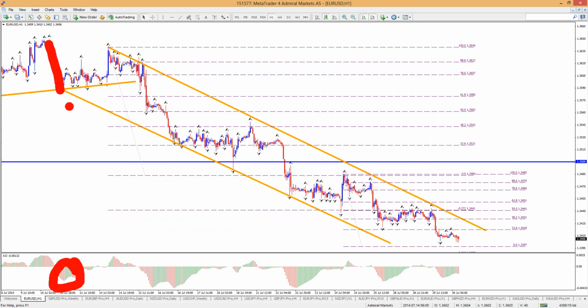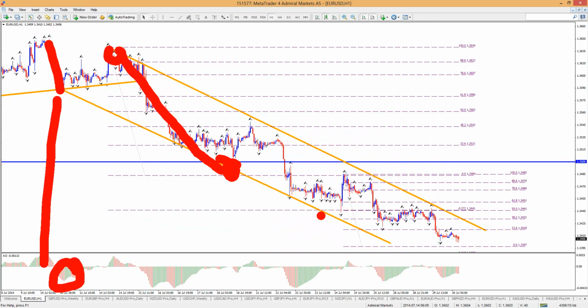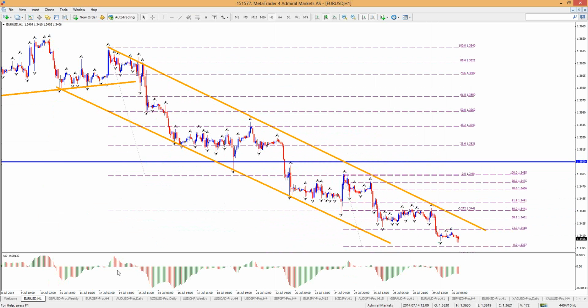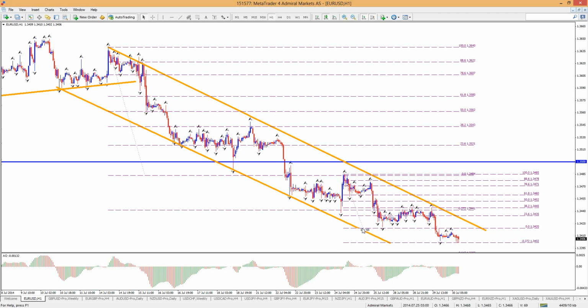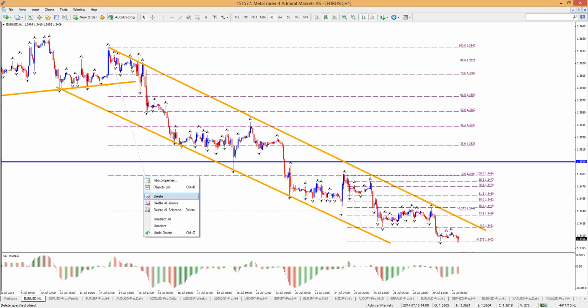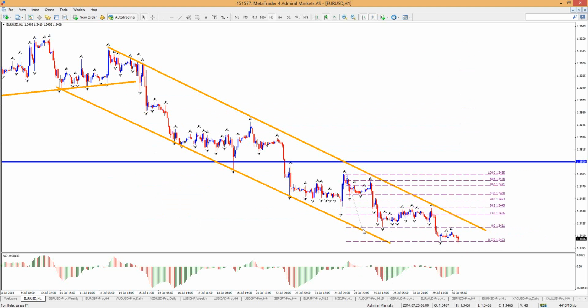This was one swing high, swing low on the AO. This would be one swing high, swing low on the AO. This would be one swing high, swing low on the AO. So from the AO perspective, instead of from the fib target perspective, we had an exact 38.2 fib bounce yesterday, and we hit the minus 272 target.